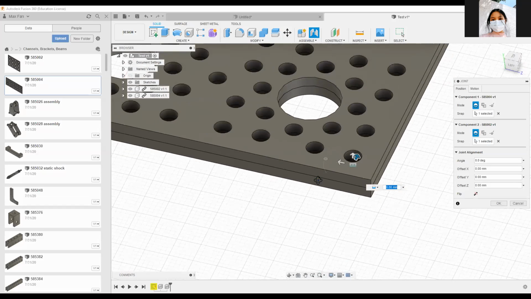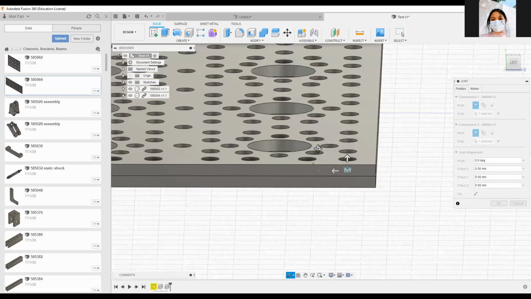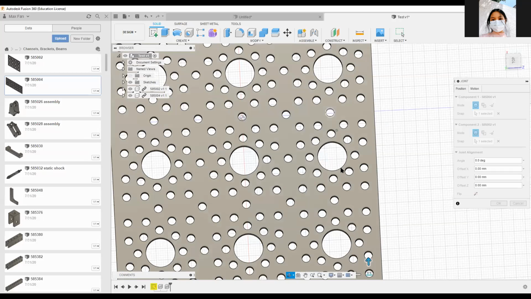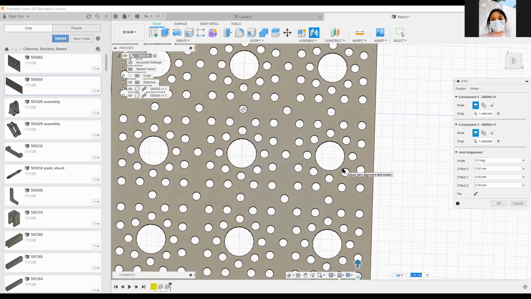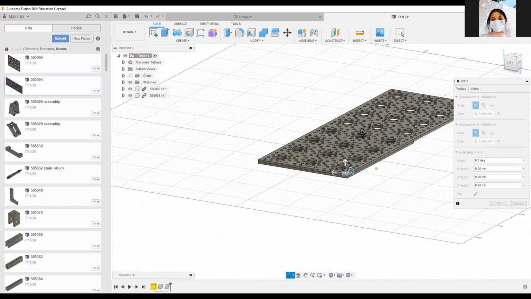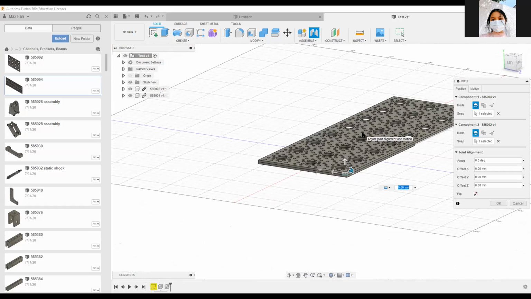And you can see that it perfectly aligns automatically. In some other CAD softwares, you need like 2 or 3 points to connect parts together. But in Fusion 360, it automatically tries to do what you think it wants you to do and will help you with only 1 point.